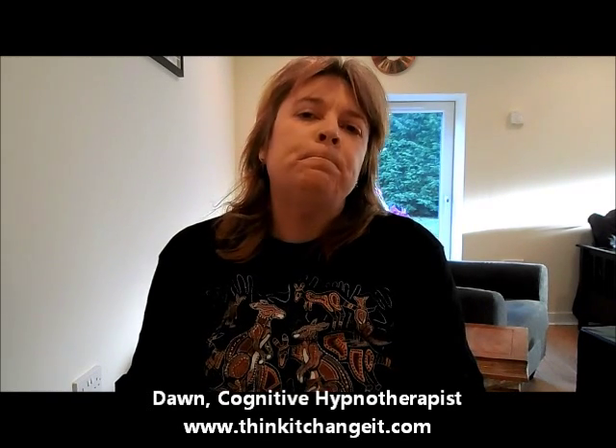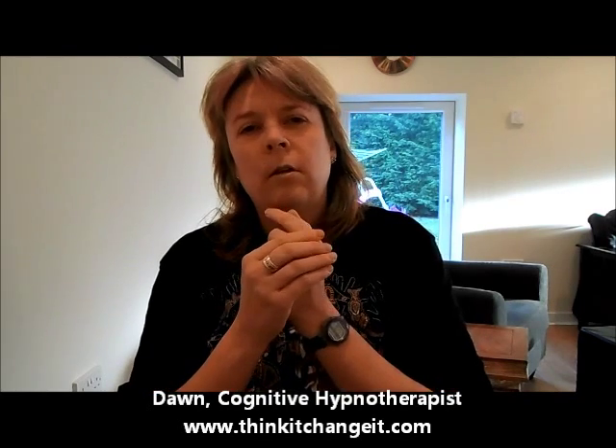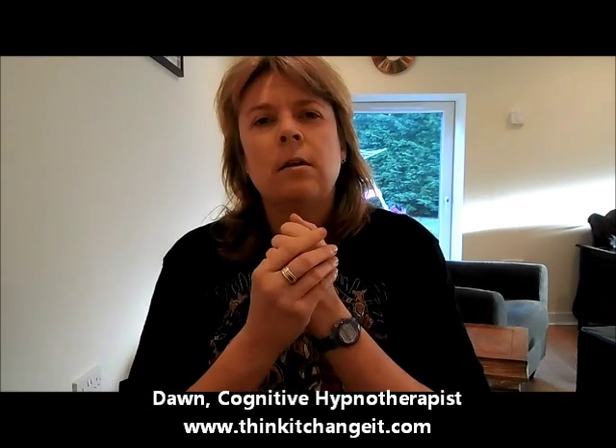And now we're going to build the anchor. For those of you that wanted to put it on your hand, now would be a good chance to take that knuckle — it doesn't really matter which knuckle, though I wouldn't suggest too far up the finger, because getting a happy buzz in the middle of something else can be a bit disturbing. So squeeze your knuckle for about five seconds, focusing on all that feeling, enjoying every moment and everything you can see about it. If you're doing this to a colour, just think about that colour — how intense is it, how dark, how light? Is it moving? Has it got a shape? Just think about that colour and squeeze that knuckle.